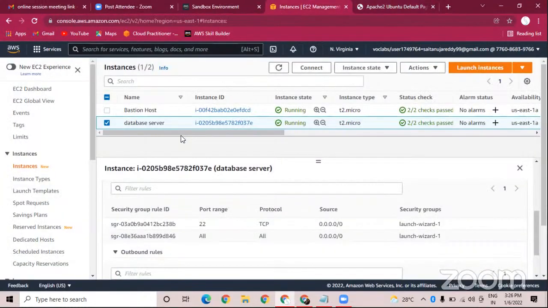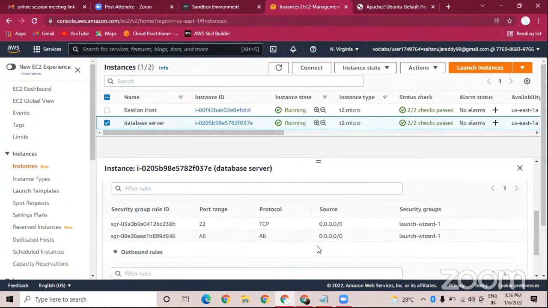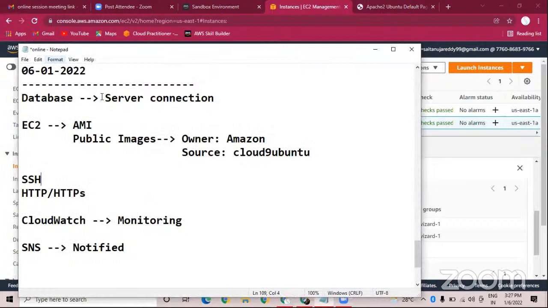So now my server is created, and coming to this server, we have to create a database as well. So the database to server connection. Server is created. Now we have to create the database.